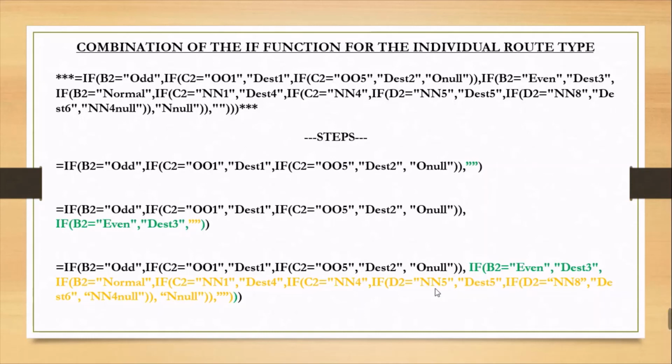The colors are just to differentiate the individual route type if function. I hope this helps you when you're creating your next nested if function. Please also take note of the default values when creating your own if function. You use default value that sends a message. It's not really advisable to use a general default value. Then in Excel, we should know that using double quotes twice depicts blank, should in case you are confused.